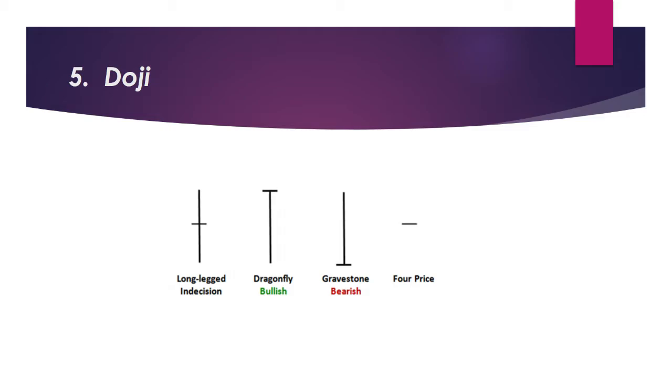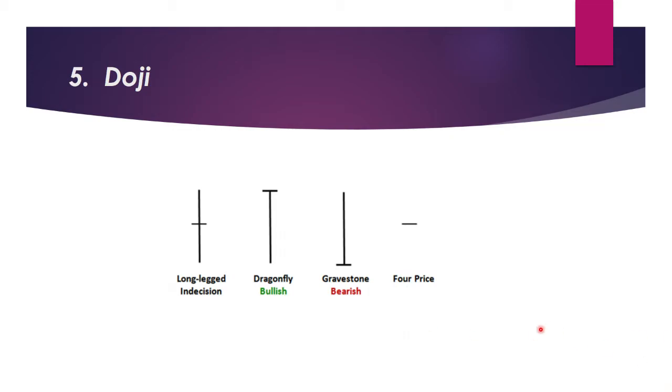Dojis are often found at the end of a trend move or during times of consolidation where there is little buying or selling momentum. You've heard Naeem say that there's a channel forming where the trade is moving in a sideways movement. That is considered a consolidation. These pins right here, or dojis, they call them pins in Forex. We call them dojis over here. They tend to tell that story.